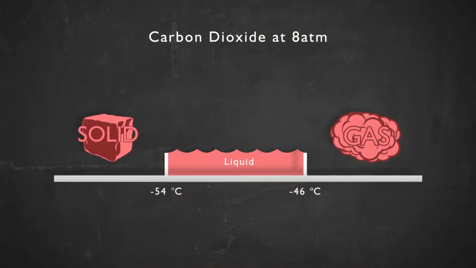And we can demonstrate that again in a one-dimensional phase diagram. So at around minus 54 degrees, carbon dioxide at 8 atmospheres transitions from a solid to a liquid, and at around 46 degrees, it transitions from a liquid to a gas. In fact, the behavior of carbon dioxide doesn't look so different from that of water as long as you look at it in the right pressure range. So this is something that we can actually test in the laboratory by doing an experiment. Now we're going to show you a demo by the great Daniel Rosenberg, who will demonstrate that carbon dioxide does indeed become a liquid if you increase the pressure enough.